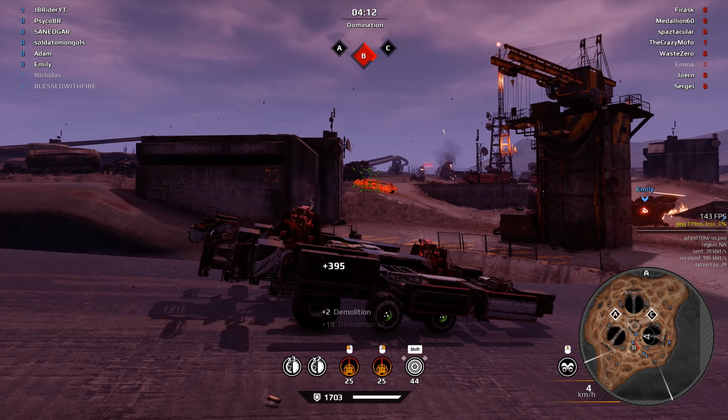Alright guys, welcome to Old Town. So I replaced the cheetah engine with the oppressor engine just so we can get a faster turret rotation speed, because default speed is just absolutely horrid. Oh, that's a missile build, we gotta watch out for him. Good stuff, good stuff.